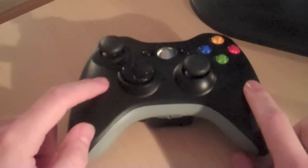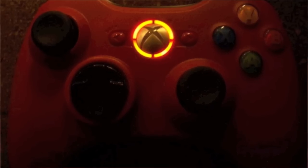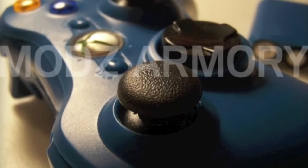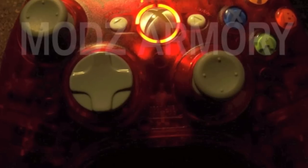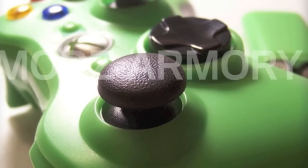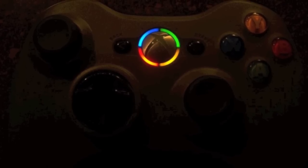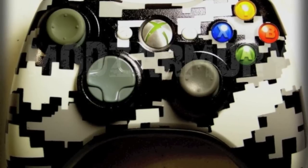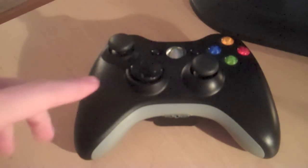That's always good for gameplay in games like Modern Warfare 2. For the actual color of the case, they offer black, red, and blue. You can choose to have a rapid fire mod put onto your controller. You can either choose not to, or you can get their eight mode rapid fire, which I will talk about in a little bit. For thumb sticks, you can either stick with the normal gray ones, or you can get their mod sticks, which are these black ones. For the customized D-pad, you can either get a gray one or you can get the black.